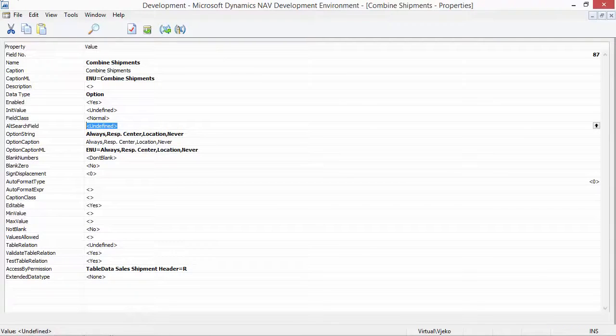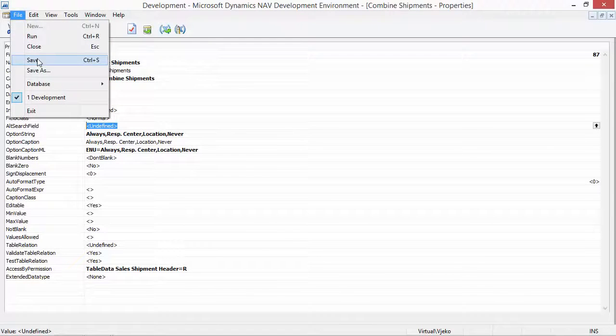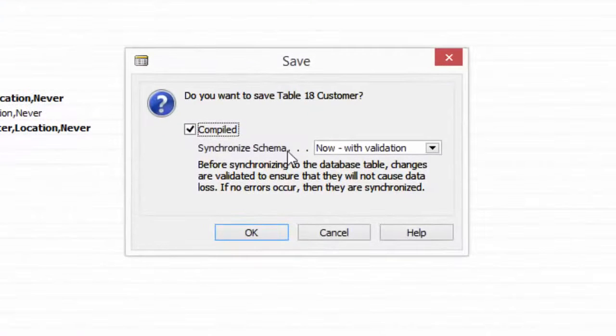At this stage, when I call file and then save, if I compile and save this table with the now with validation option, NAV goes through all of the upgrade code units and polls the table sync setup functions.